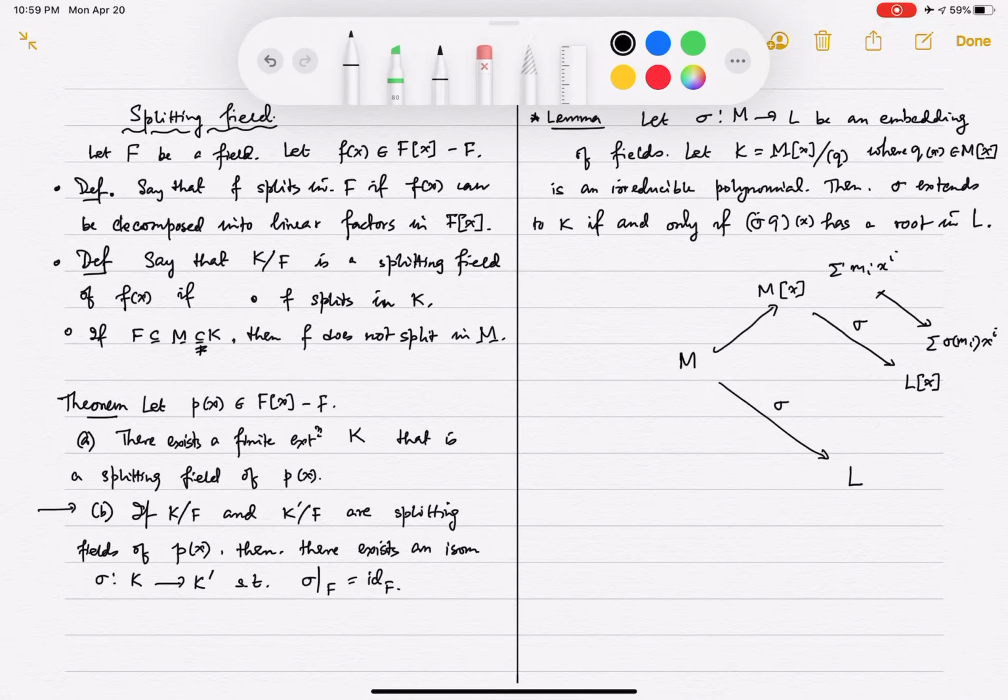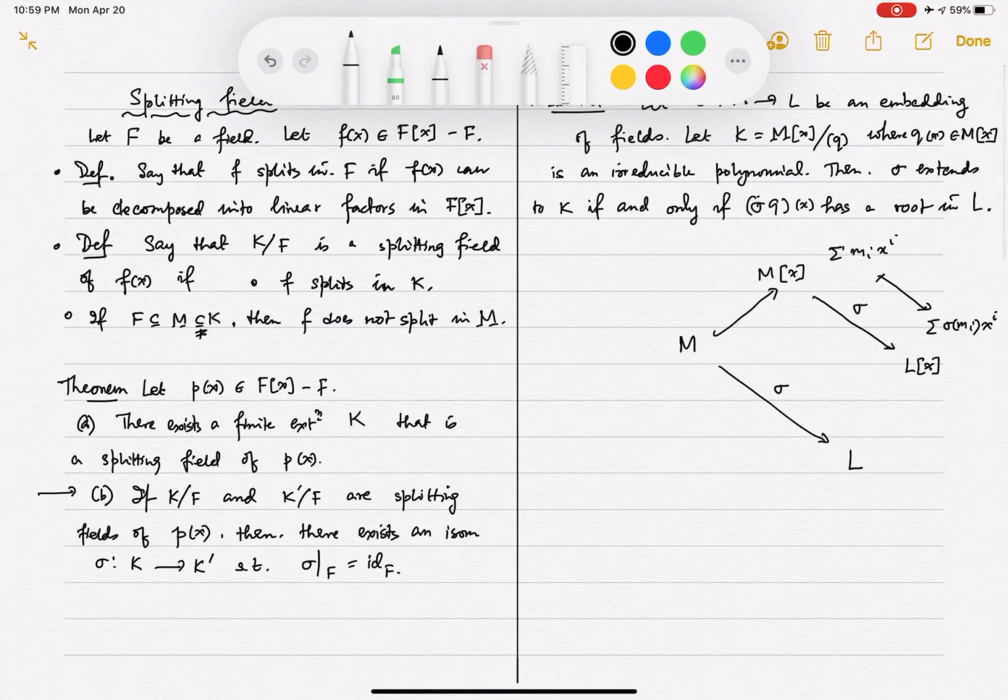So you're given an embedding of fields from one field M to another field L, and you want to know when it can be extended, I'll explain what that means, to a bigger field K that can be obtained by adding a root of some irreducible polynomial Q. So take an irreducible polynomial Q in M[x], then you get a bigger field, M[x] mod Q. You can put M inside there, right?